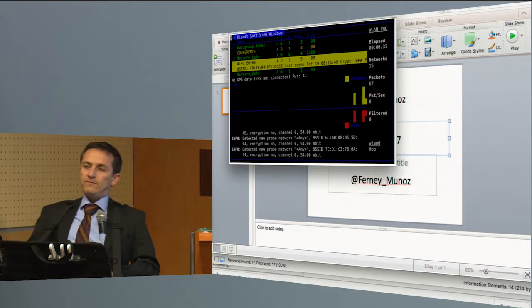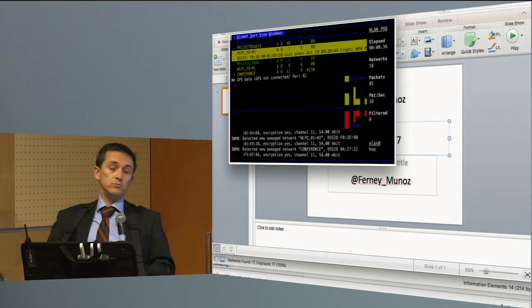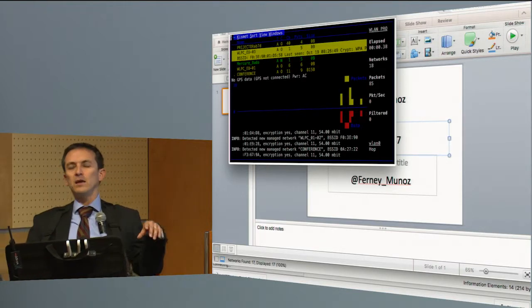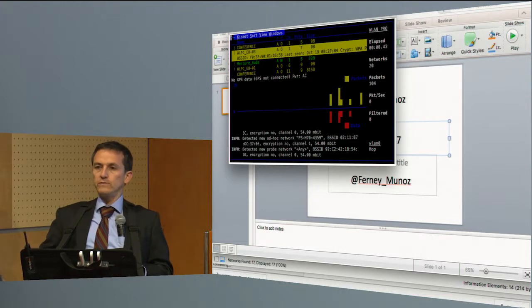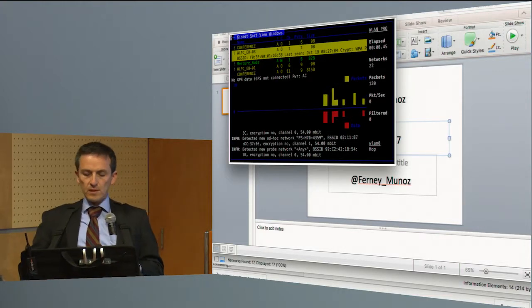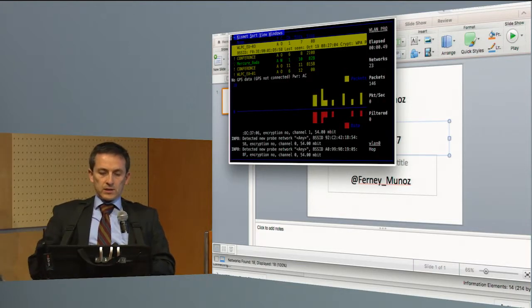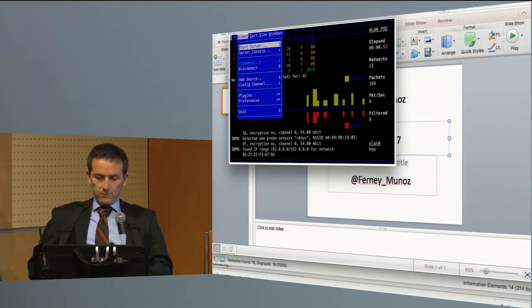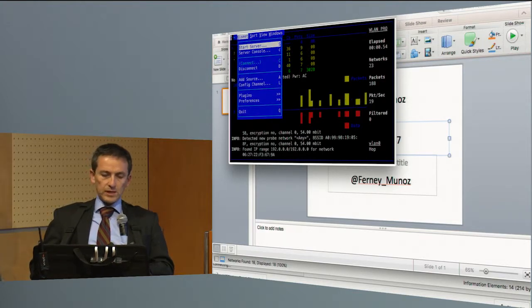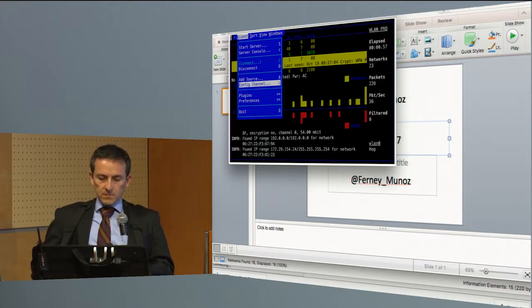I am not physically connected to my Odroid. It can be in a remote location. You just go plug it in at a client side in one of your buildings. All those who are in charge of universities that have multiple buildings and different campuses can have them remotely. It is collecting data, and you can do a variety of things with it. But for now, I'm going to let it collect data for a little bit, and then I'm just going to quit Kismet.